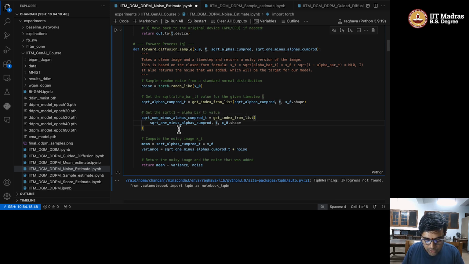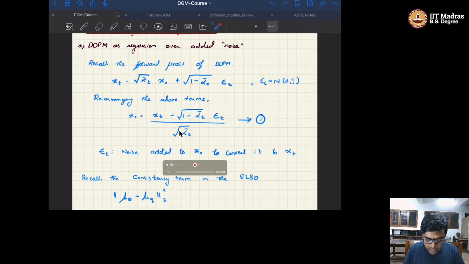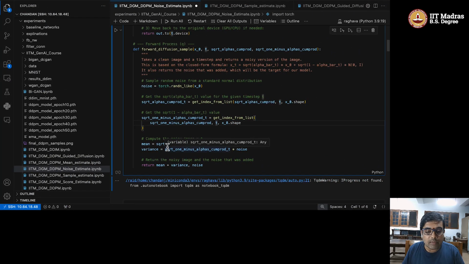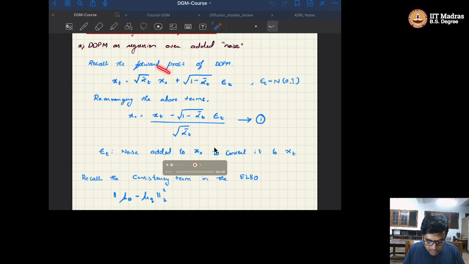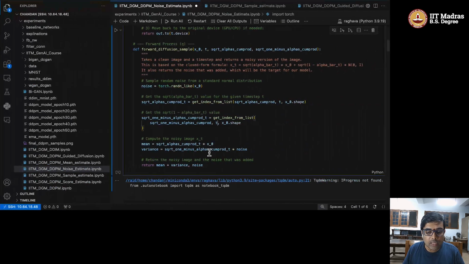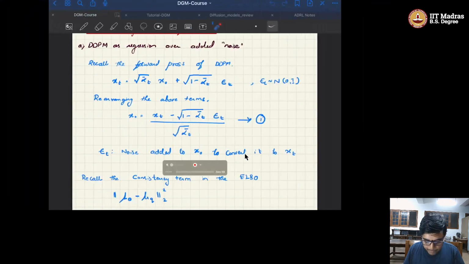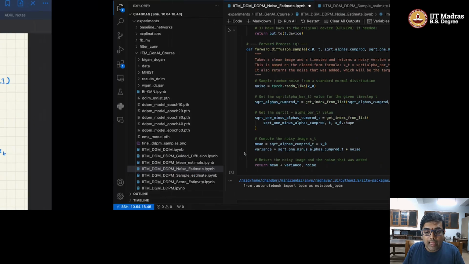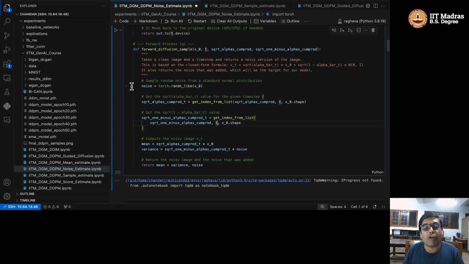From the equation it is clear that this is the mean and this is the variance. The mean is the square root of alpha cumulative product t into x naught, and then the variance part is 1 minus alpha accumulated product, square root, into noise. If you add them, you get the noisy version of the image at that specific instance t, and you are sending the noise also. This is the forward diffusion process.